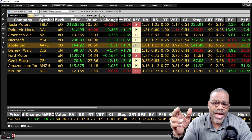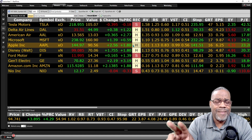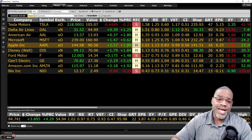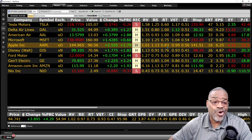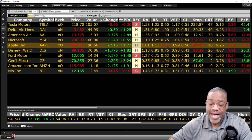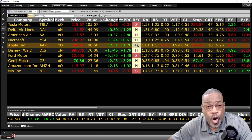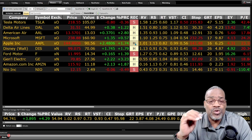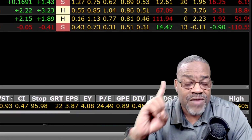This is a time where I know I love Apple, but I'm not in love with the stock, and it may not be the right time to buy. Now, look at it today. It's up. One day does not make a trend. The stock is also in a downtrend right now and could be hurting my portfolio, even though it's a hold recommendation. Folks, this is the information that you need to make the right decisions.